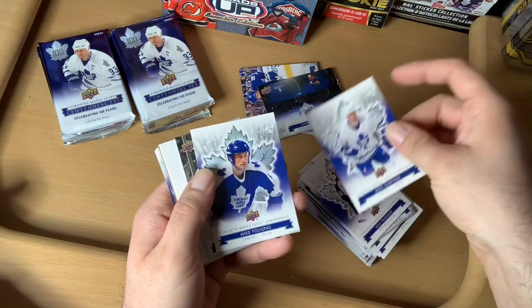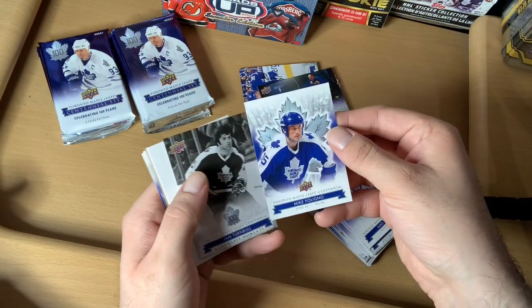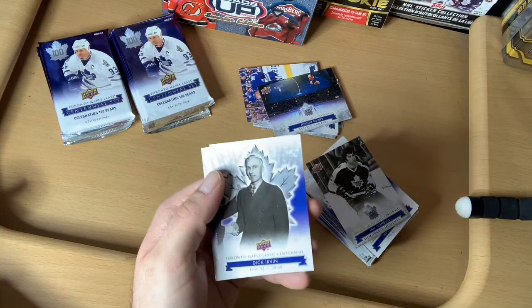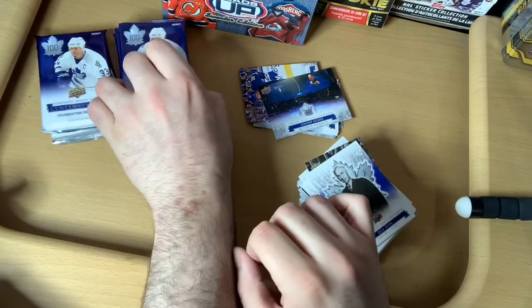Mike Gartner, Mike Flingo, which is slightly different than most other ones. That's kind of interesting. Okay. Ian Trumbull. We got Dick Urban. And Gary Roberts.